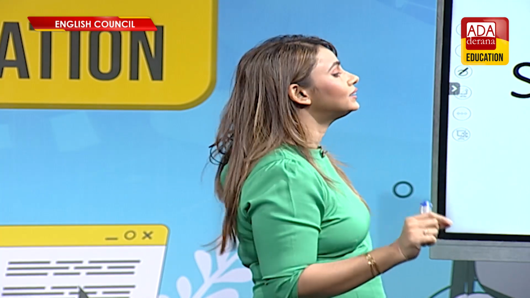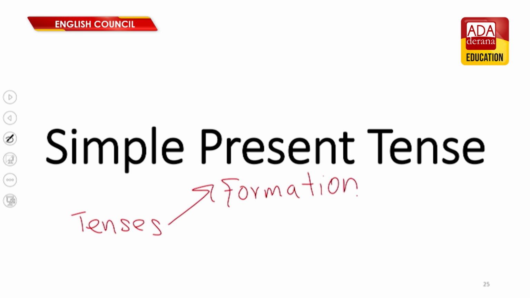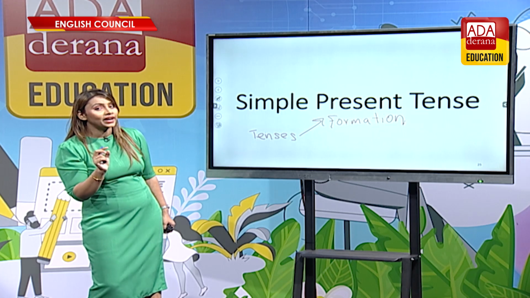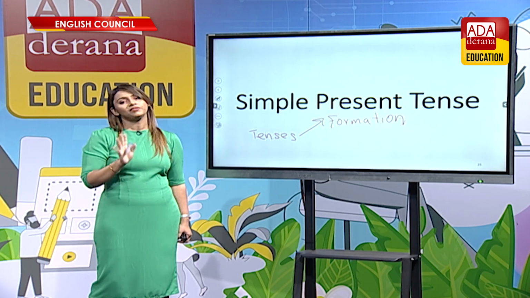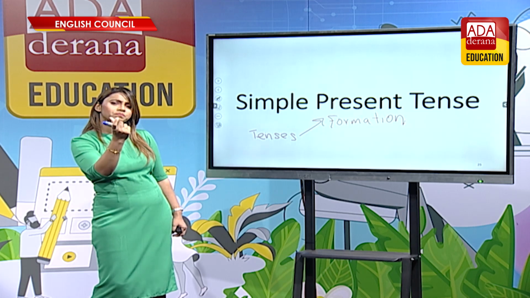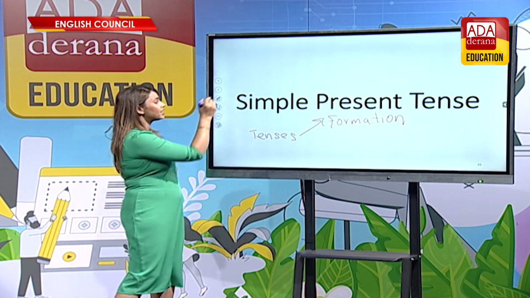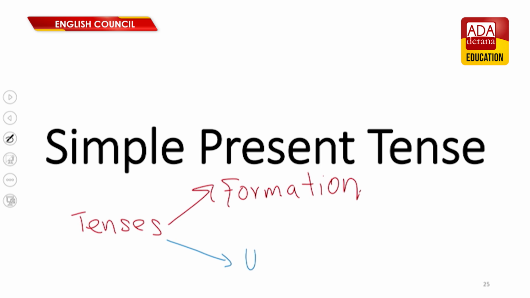So tenses, when you are studying about tenses, you need to learn, look at the screen, you need to learn the formation of a tense. How does your verb change? That is the formation. And then the second thing that you need to learn is, look at the screen, the usage.